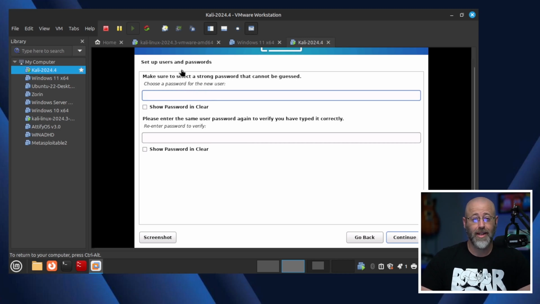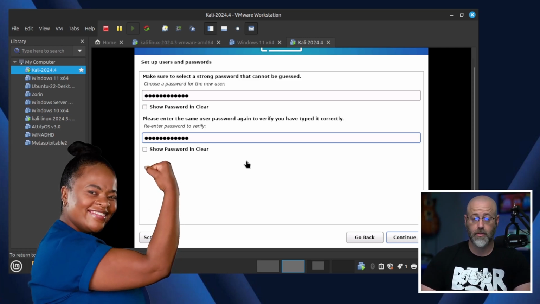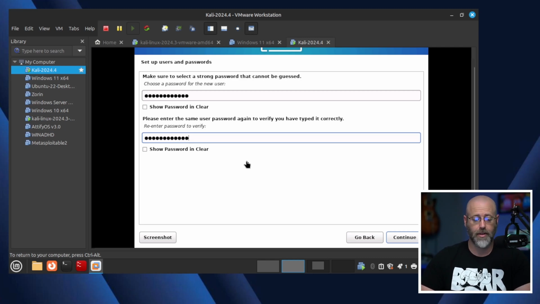Here it says, hey, we need a password. This person has to be able to authenticate who they are. We need to choose a new password. All right, that's cool. I get you. I'll put a password in, no problem. And then if you need to see it, you can show it in the clear, but then you have to re-enter that. Use a good, strong password so that, God forbid, if someone were to attempt to break into your system, they would have a hard time getting your password. And we'll click continue at this point.